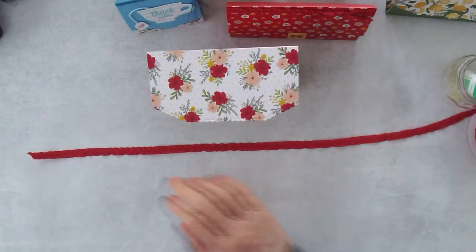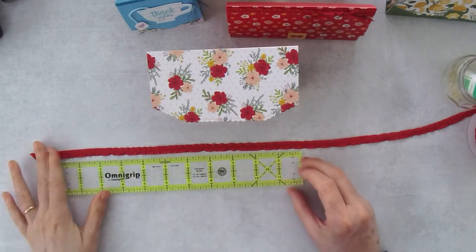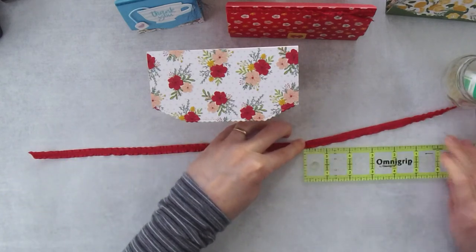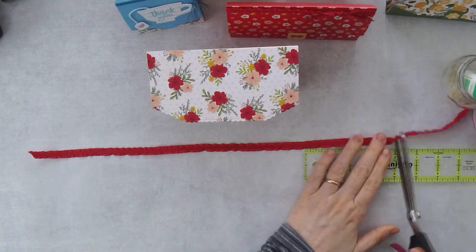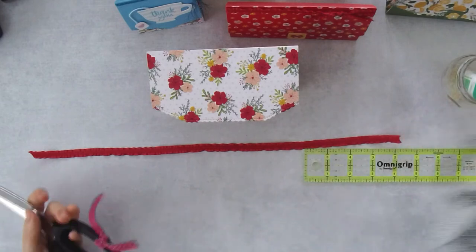And I'm going to need about 16 inches of it. So let's grab my ruler. That's 12 inches plus, let's measure 4 more inches over, and then grab my cutting scissors and let's cut that.